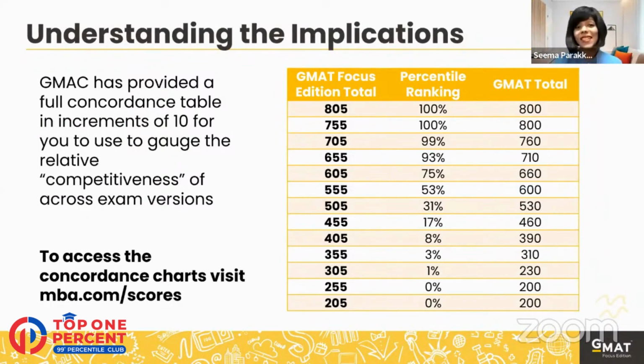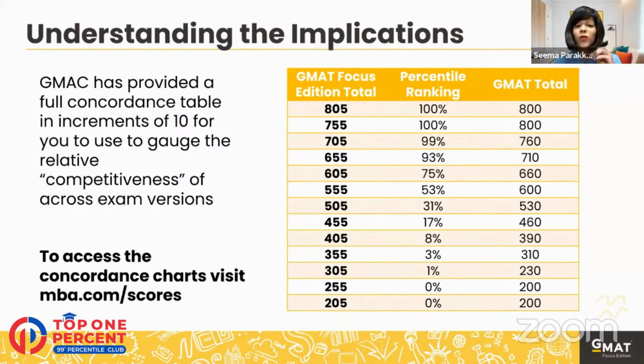You can clearly see here why percentile rankings are important, because if a school is looking for competitiveness at a 90th percentile, they would no longer be looking at 700 and above. They would be looking at something like mid 600s in the Focus Edition, right? And if you're wondering if the schools do know about it, they absolutely do. They have worked on this with us on the Focus Edition as well as the score scaling. And GMAT has worked very closely with schools and other partners to make sure that they are also aware exactly how they need to look at the scores.